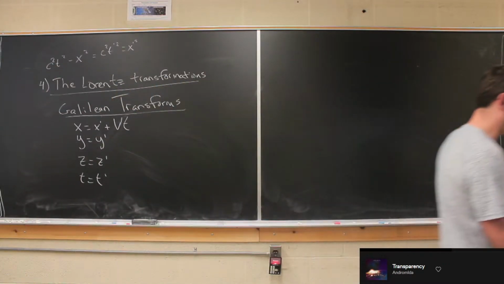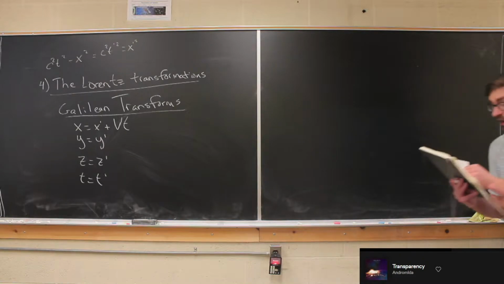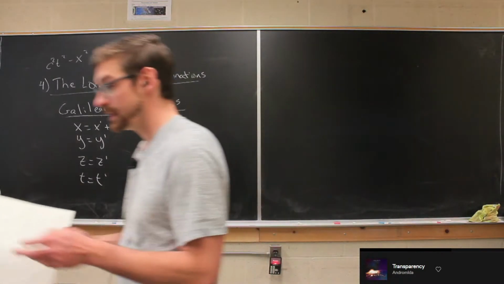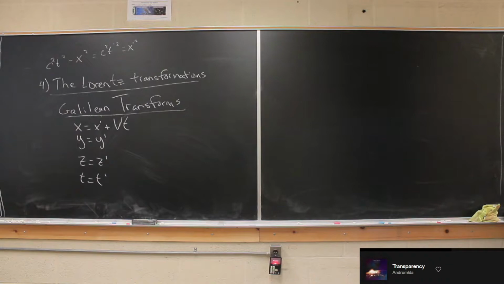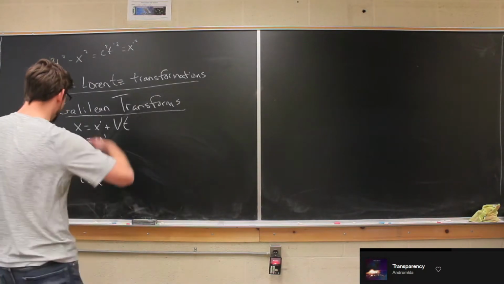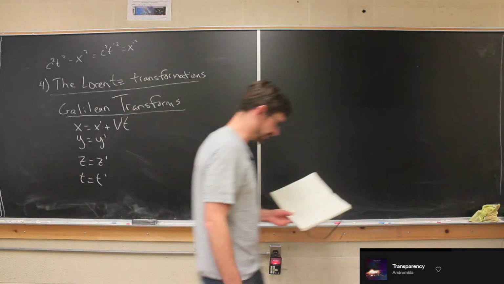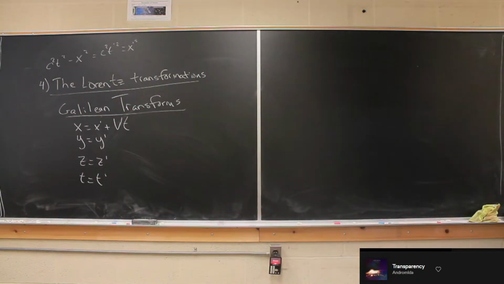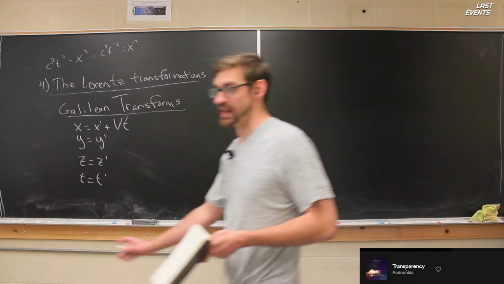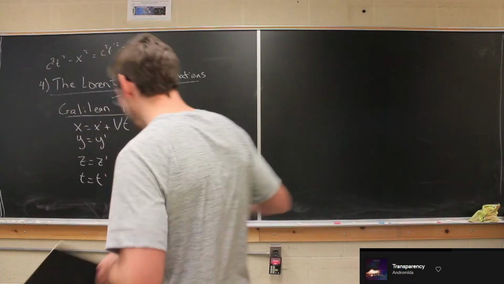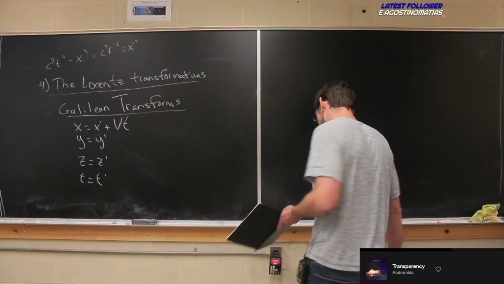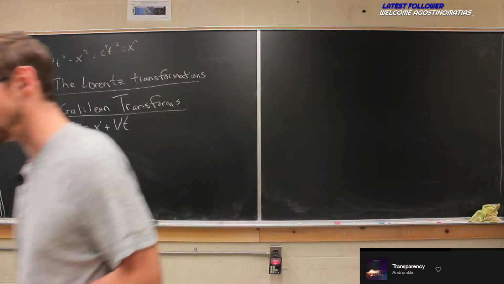So these are the Galilean transforms, and we found out that these are not invariant. That was the key takeaway when we left. We wanted invariant intervals, and the Galilean transforms did not work once we started including that we had a maximum speed limit of the speed of light and everything that followed from the updated principle of relativity.